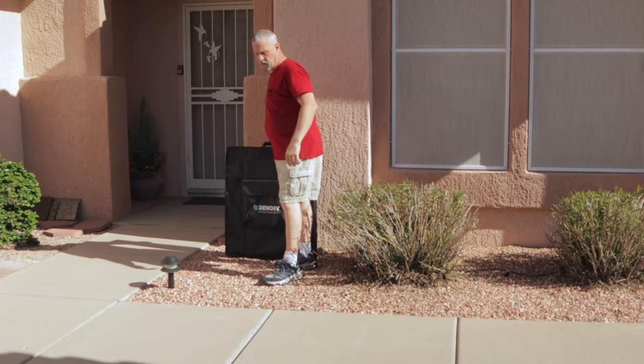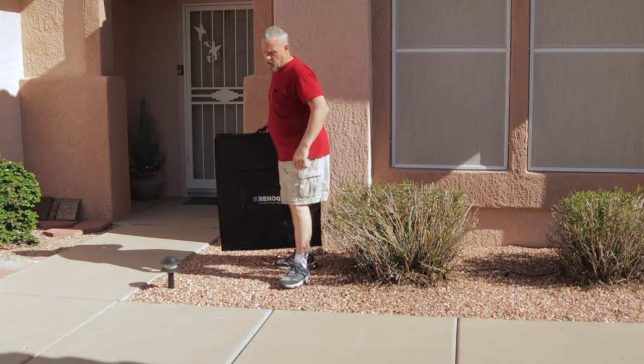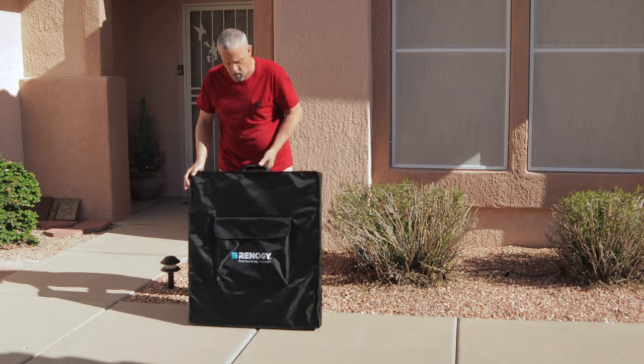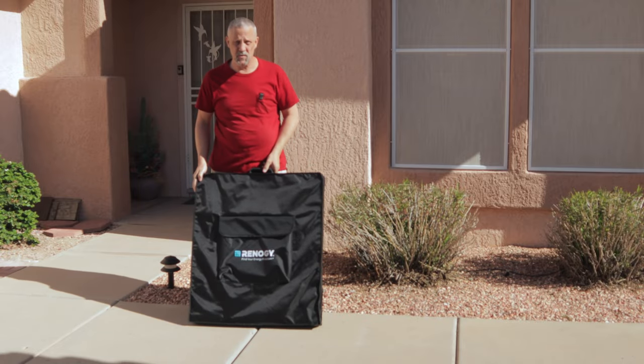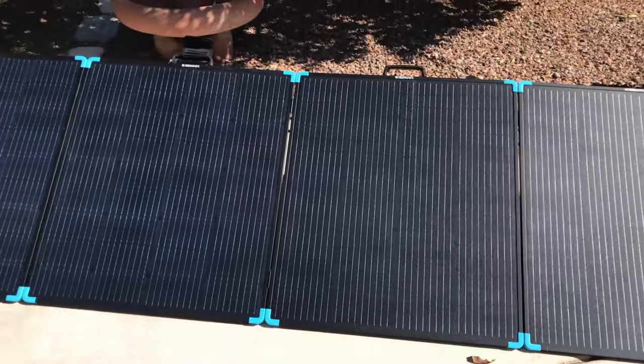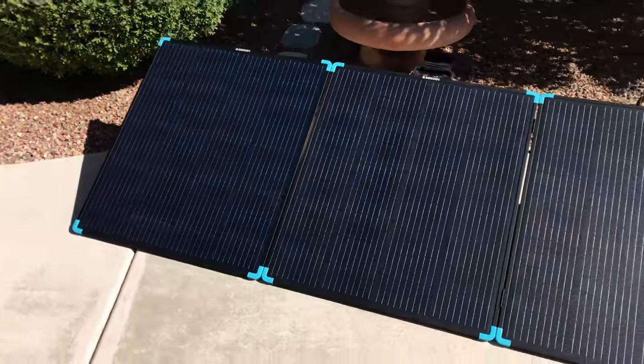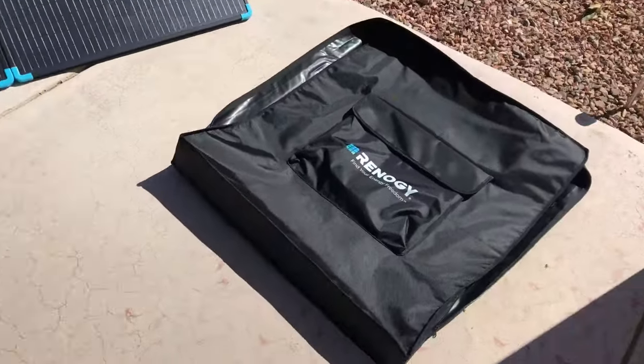Hey, good morning, everyone. Today we're going to have a look at the new Renogy 400 watt lightweight portable solar suitcase. It's a brand new product from Renogy, and I'm actually really excited about it. There's several things about this particular kit that I really like, and I'll talk about those points as we go through this.